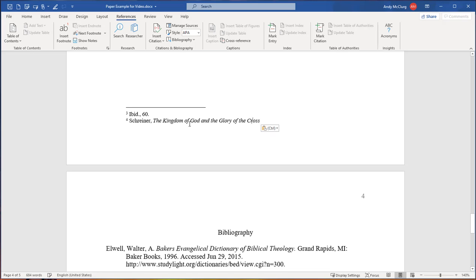So here's the title and then the page number. So page 122, just like that. So I don't need to repeat all the information in a footnote once I've created a footnote that has all the information. So the first footnote will have all the information. Later footnotes don't need to have it all.